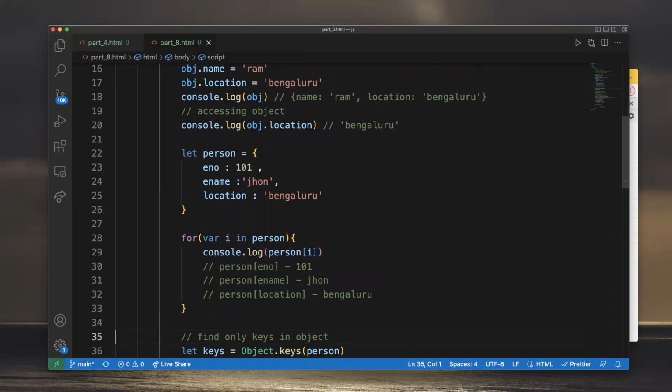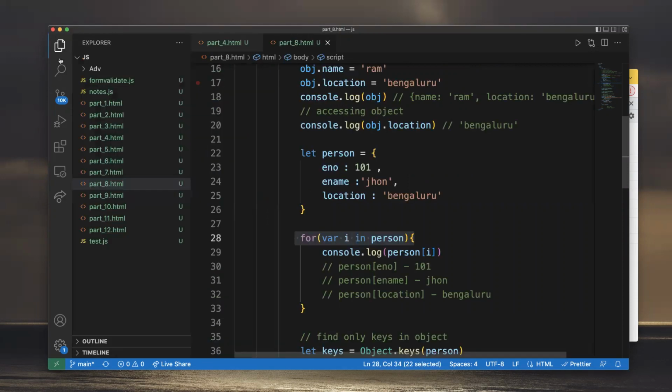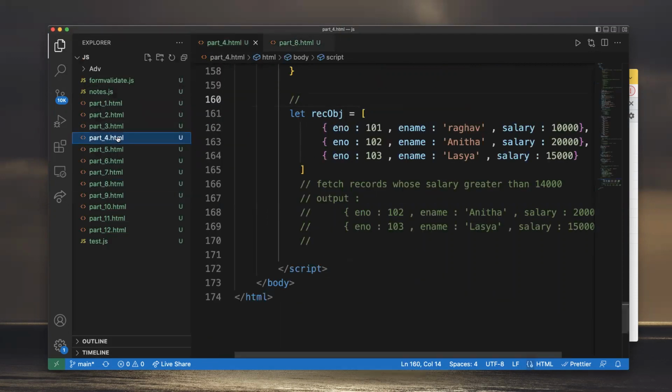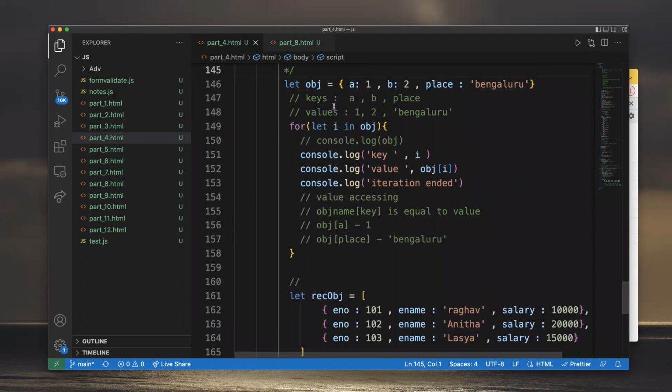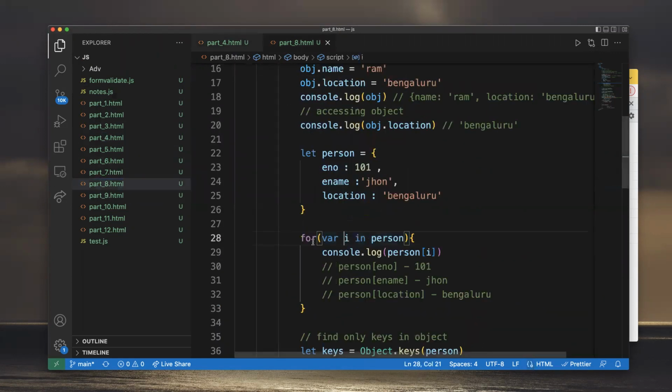So how to access this object? Through the for loop we can access it. Even we discussed this in the arrays also. If you remember, we did the same with the arrays. So like this, with the for in mechanism, we can access the object.